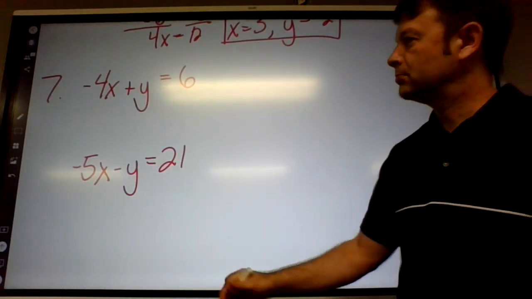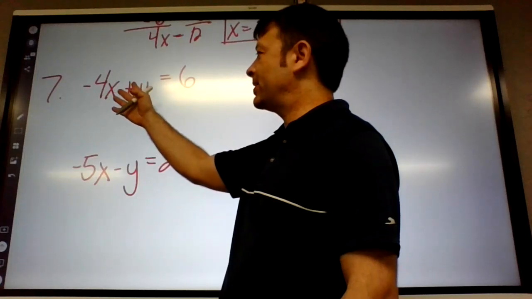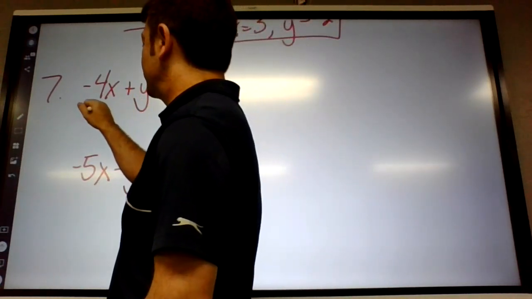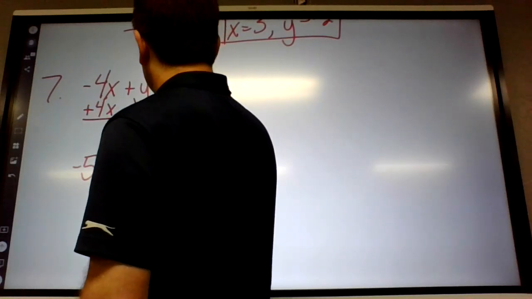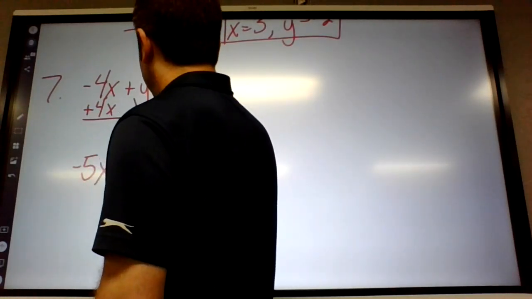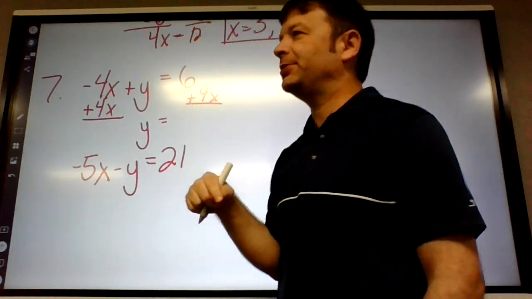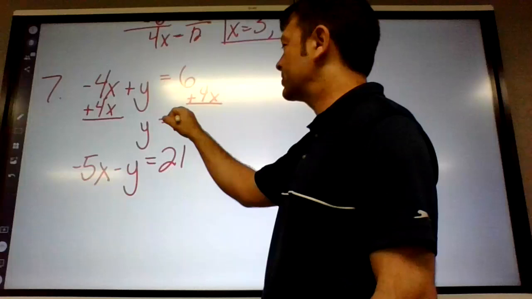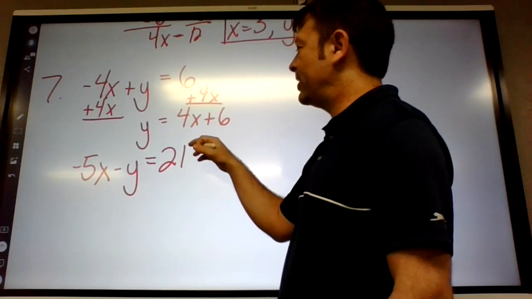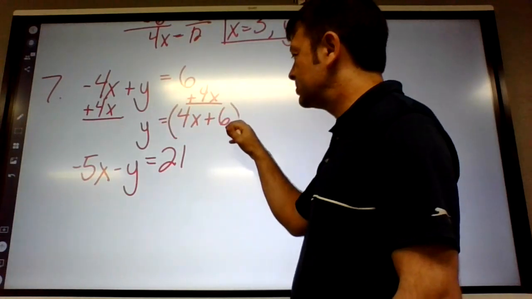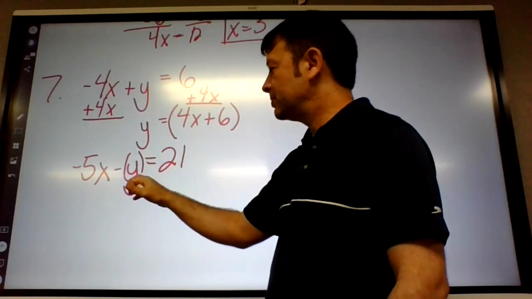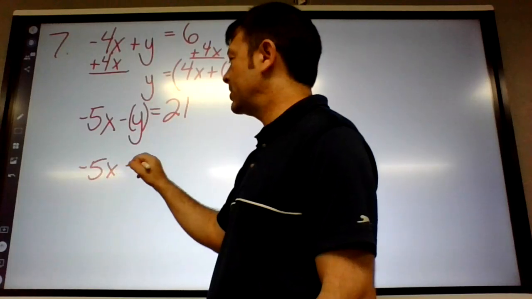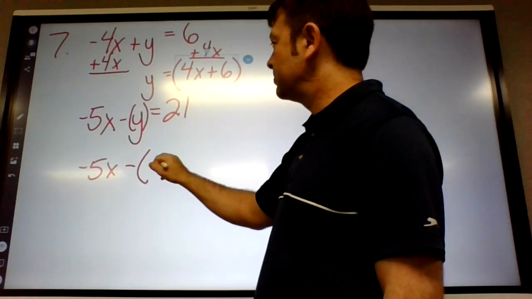Alright, so what do we do, Clayton? Plus 4x. Okay, because it doesn't say y equals or x equals, I cannot use this to substitute. So how do I make it say y equals? Well, that's what we did last chapter, right? Can you use either one? Yeah, doesn't matter. But you need to keep track which one you're using. If it says y equals, you have to plug it in for y. If it says x equals, you have to plug it in for x. Okay, now that we have a y equals equation, we can plug that in for that y. So it's -5x minus blah blah blah.